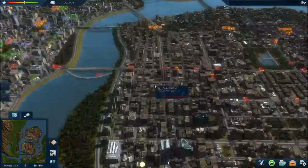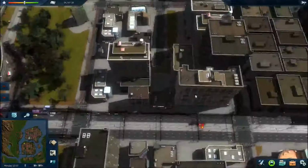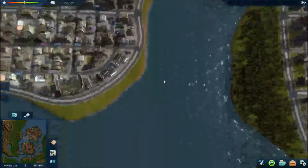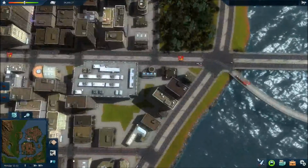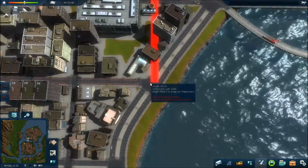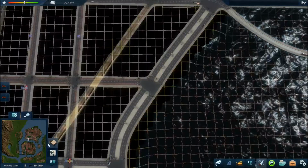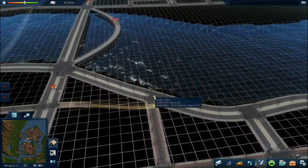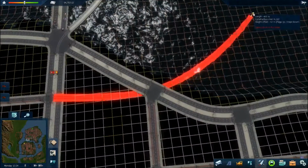Looking at it, I tell you what. I wanted to build a new trolley line, and I think I've just found where I'm building it to. And I also know how I'm going to get it there, I think. Let me try something. 1, 2, 3, 4, 5, 6. How steep is that? Yeah, that's quite steep. Let's see if this works.